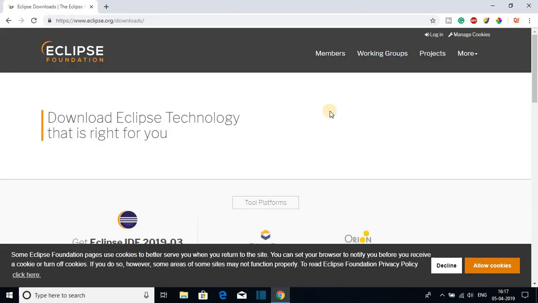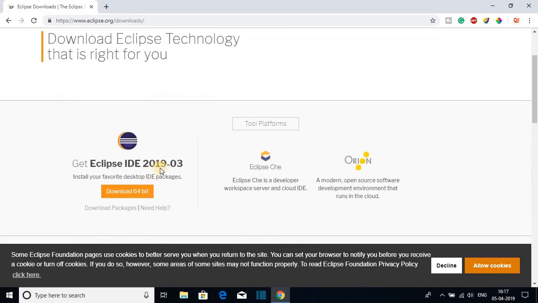This is the official website from where you can download Eclipse IDE 2019-03. Here you can see the latest version of Eclipse IDE, and here we have the download option for 64-bit. If you are using a 32-bit operating system, then you cannot install Eclipse IDE 2019-03 on your computer.